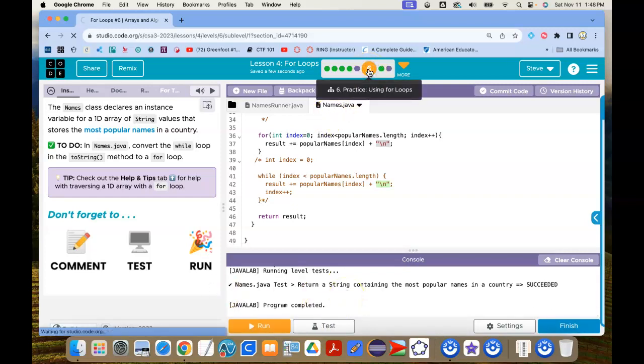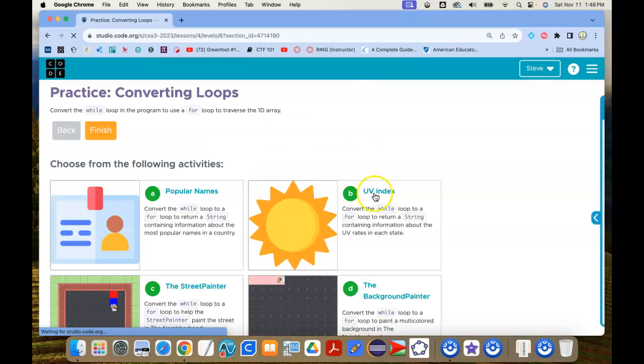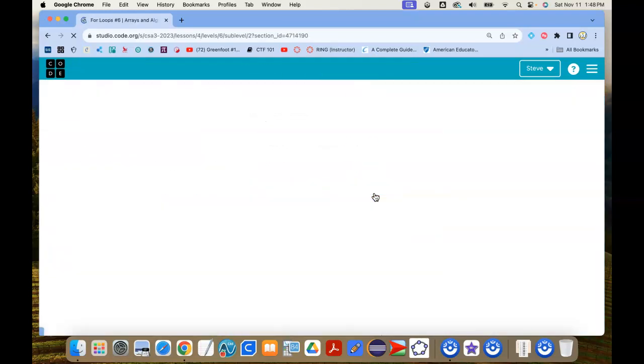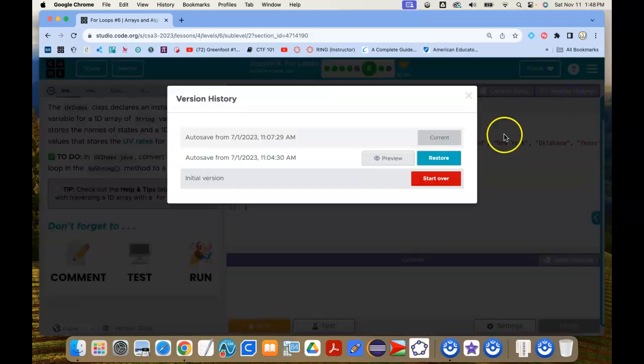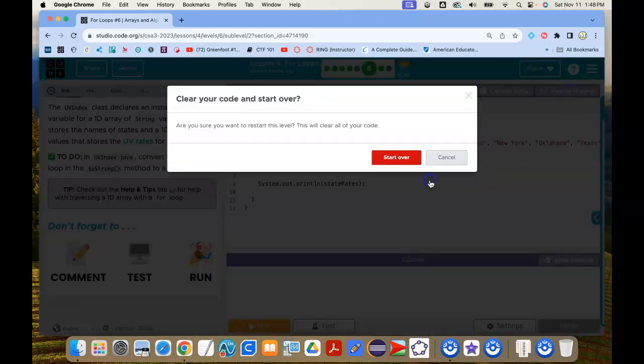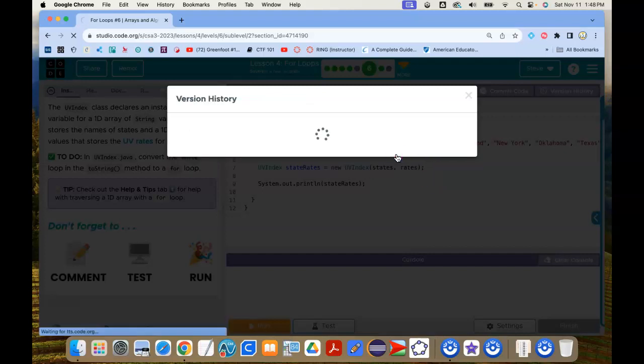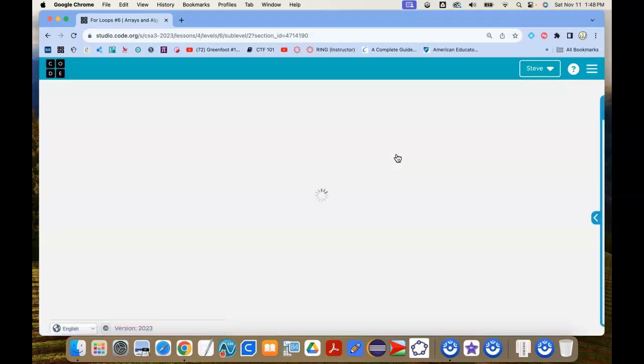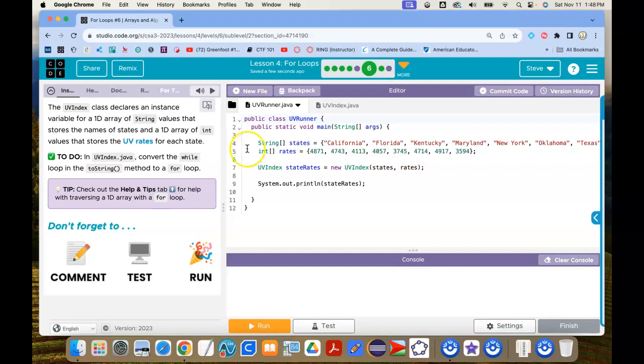So let's go ahead and do B. So here's the UV index. Now I've done this once already, so I'm going to have to go to my version history and reset this. But my guess is it's going to be pretty much the same thing that we just did. In the UV runner, I've got an array of strings, which are states, and I have an array of integers, which are the UV rates.